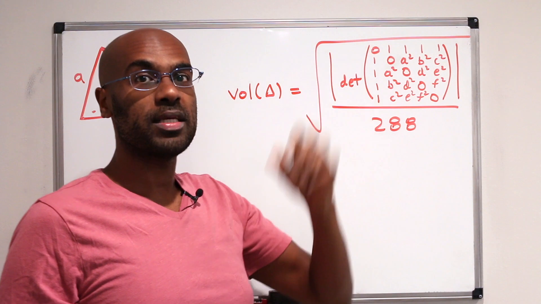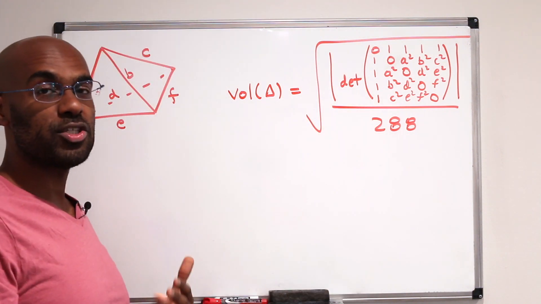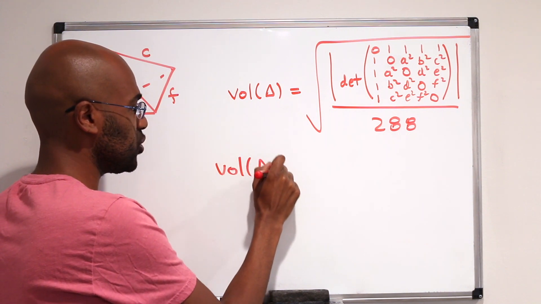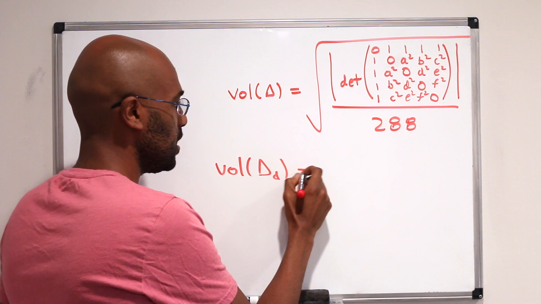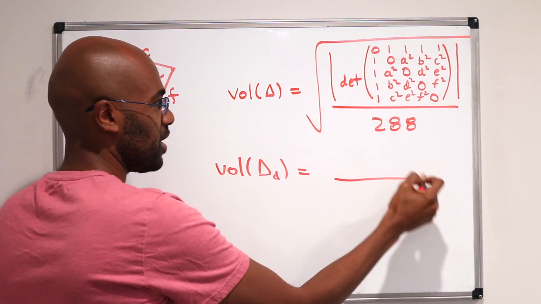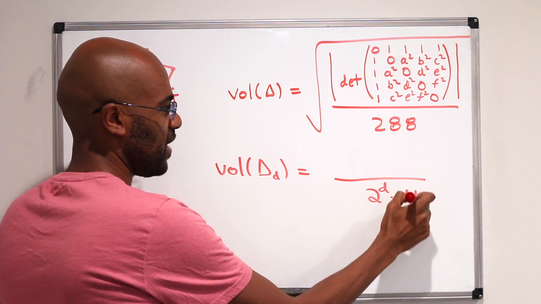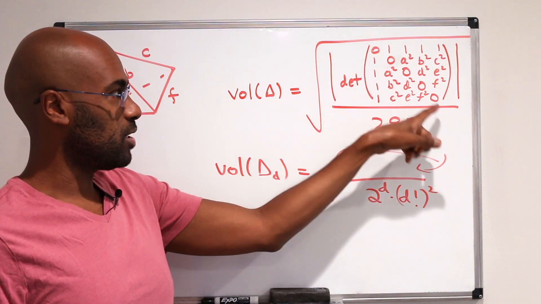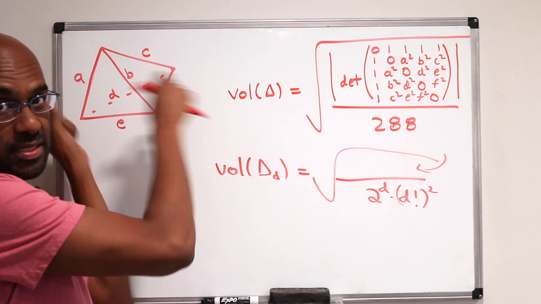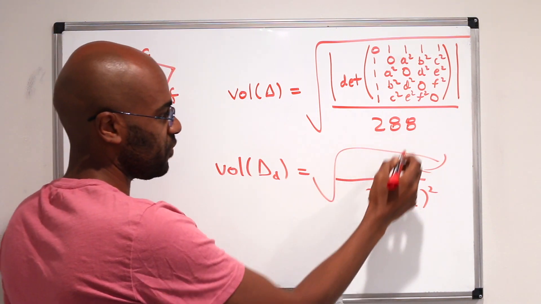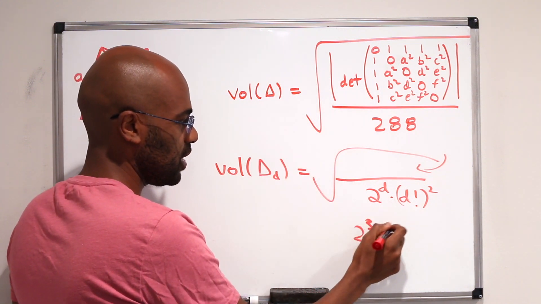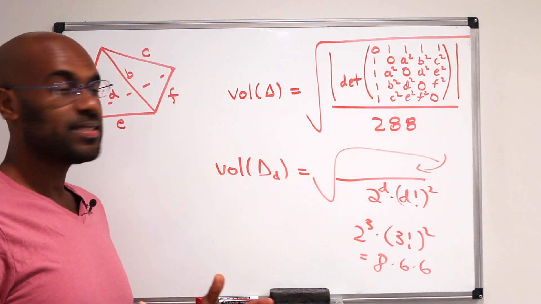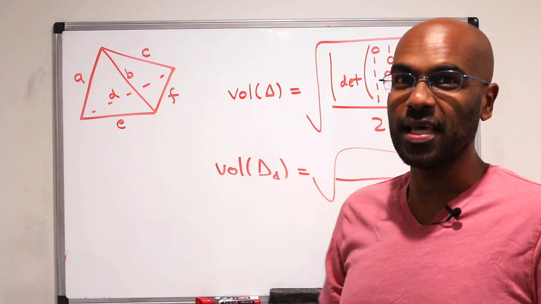This determinant in the 3D case is called the Cayley-Menger determinant. There's a larger version for d-dimensional volumes: the volume of a d-dimensional simplex from its side lengths is the square root of the absolute value of a determinant divided by 2^d times (d factorial)² . The matrix has ones, ones, zeros along the diagonal, and then the squares of the lengths taken one vertex at a time. For d=3, we get 2³ × (3!)² = 8 × 36 = 288. Let's see why this formula actually holds.